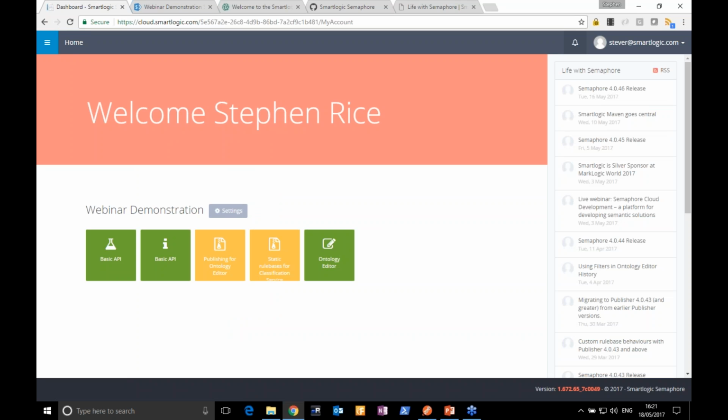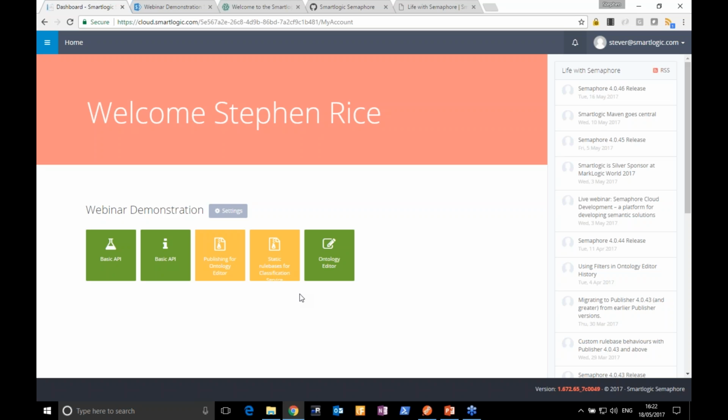I'm going to return to the home page here, so that's the user interface, and I hope you agree that it's fairly easy to use and navigate. You've got the context menu here, and you've got these big buttons in the middle. But we're going to start with something that Anne mentioned in the introductory slides, and that is the model. The key part of any Semaphore implementation is the model. The model encapsulates all your business logic, all of the concepts and the concept organization, the metadata, the attributes attached to those concepts. All that is stored in what Semaphore calls a model.